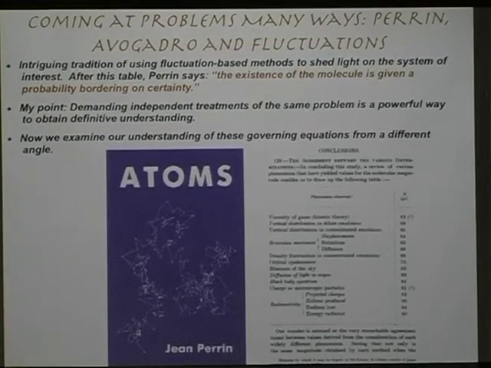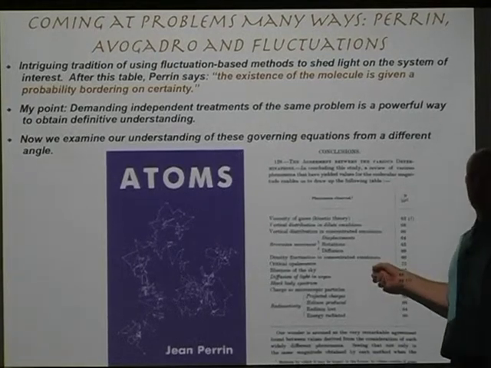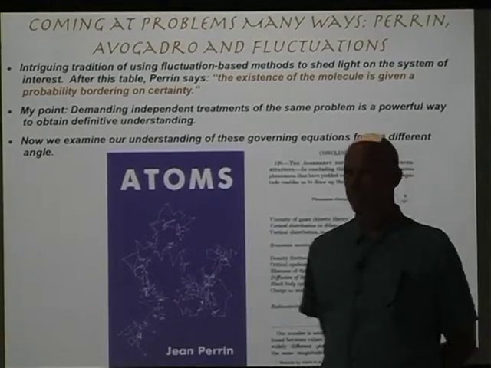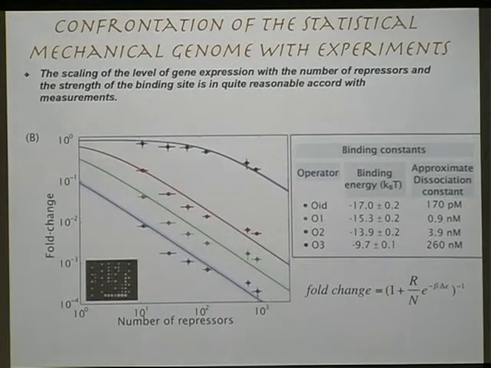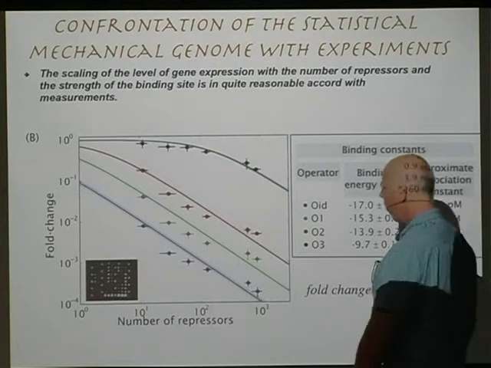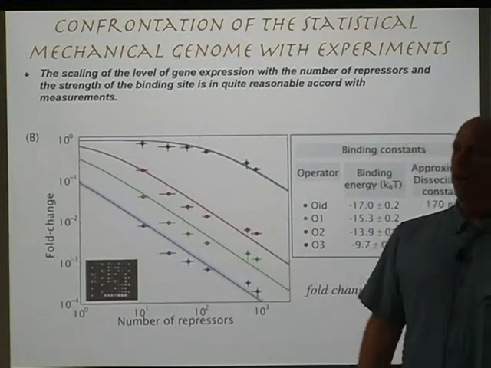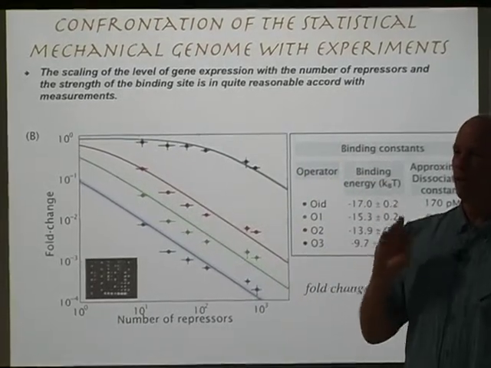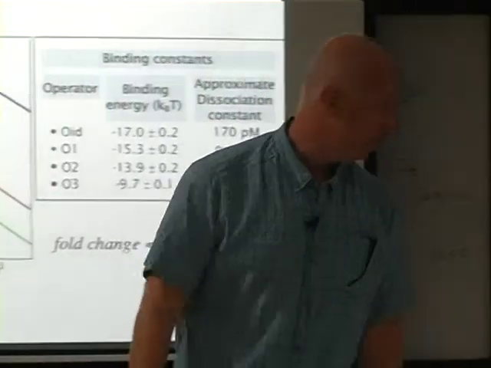Now, I'm just going to remind you, I'm not going to belabor this, but this morning I made a big deal about at least my attraction to the idea: do different methods yield the same results? Yes? Yeah, very good. So we've done it many different ways. My favorite way was to go back to some very old experiments by Mueller-Hill and fit his fold change. He only had two data points. We get the binding energies from him, and then we just use them. Okay, that's one way of doing it.